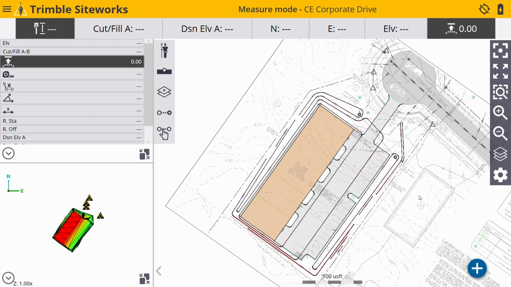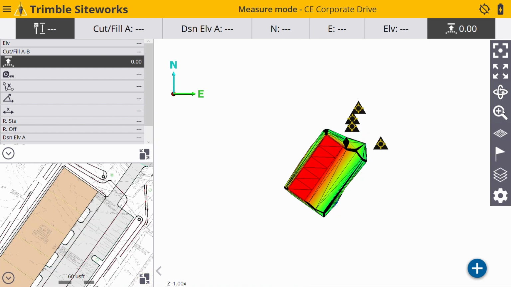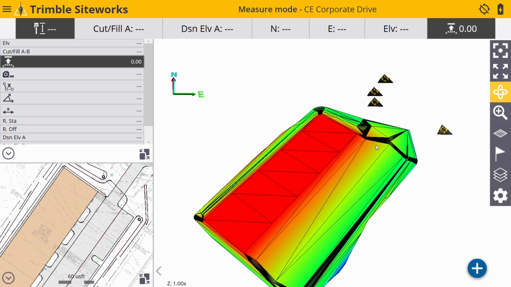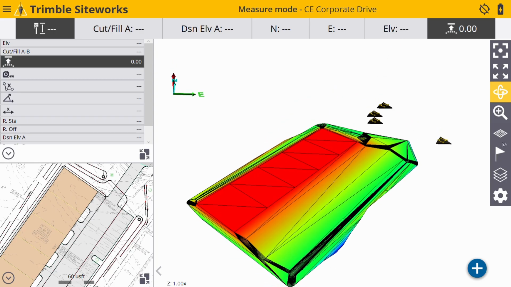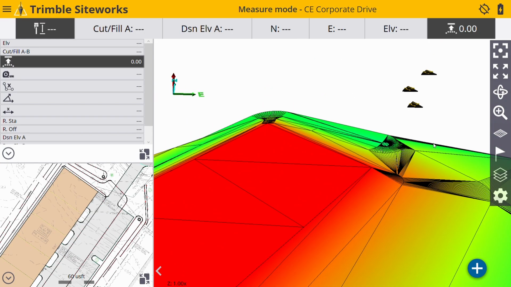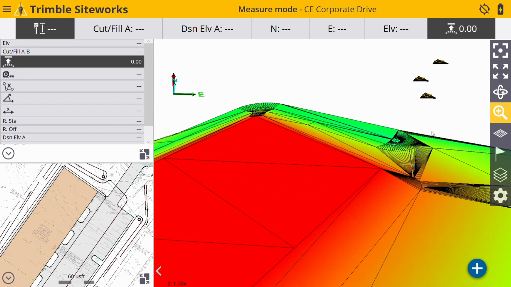So this is our infield and TBC overlaid on top of each other. If we come into here, this first design model that you're seeing right here, this is our TBC one, right? We have a little bit more triangulation happening. If we come into our manholes, they're probably perfectly circular, right?